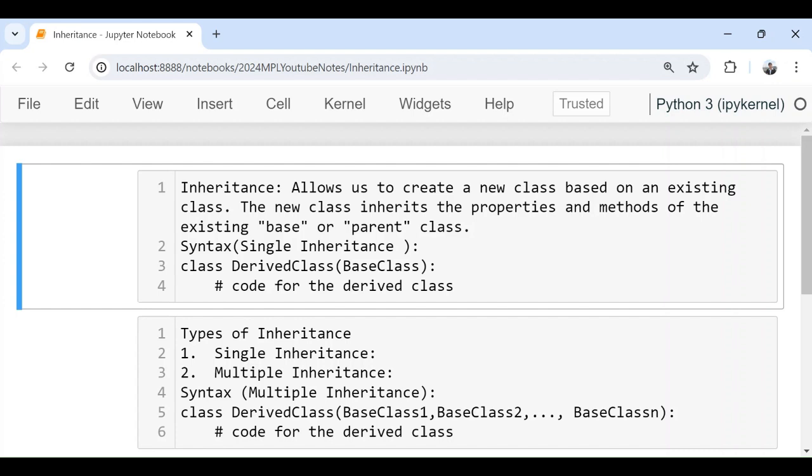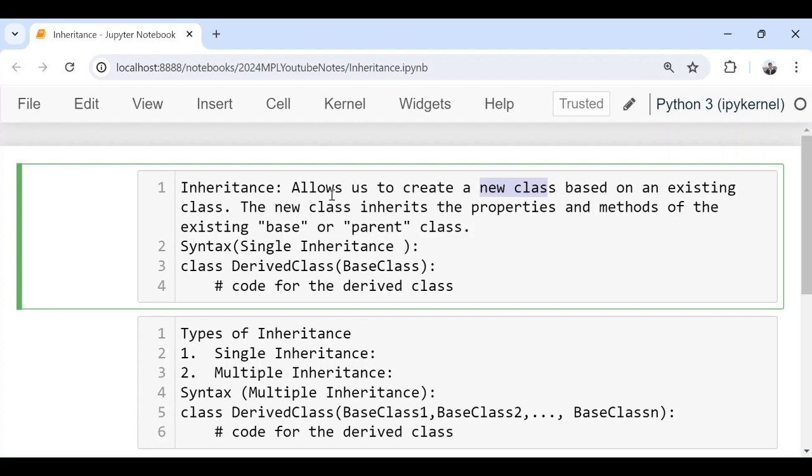We know that inheritance allows us to create a new class, and this new class will be called a child class, based on an existing class. An existing class will be the parent class. So there exists a class, we call it the parent. We are creating a new class and call it the child. If we create a new class based on an existing class and inherit the code of the parent class, or the methods or attributes of the parent class, this is nothing but inheritance.